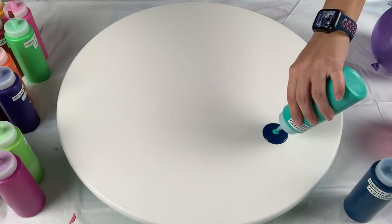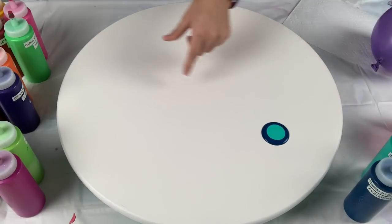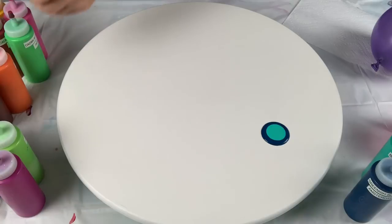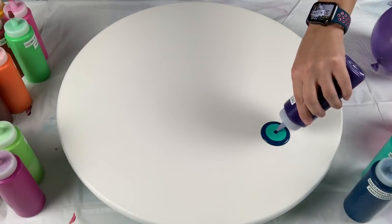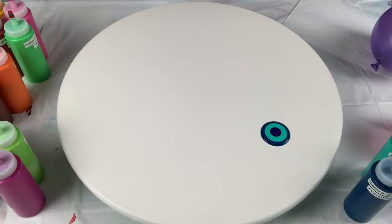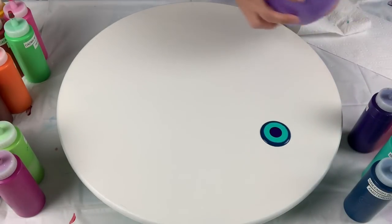And you guys can see it. So I've been really anxious to do it, and I had to wait like 2 days for the white paint to dry. So it's finally dry, yay! And I'm finally able to pour or do art on it. That's the worst thing about painting, waiting for something to dry.